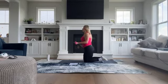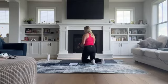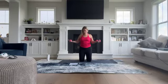For 6, beautiful. For 5, pull that belly in though. Your shoulder blades, they should be coming together. 4, do you see that, how they're coming together? 3. For 2, some of you might have limited shoulder mobility. This is a good way to open it back up. 2. I hope I didn't get off count, but that's okay if I did. You just get bonus ones then.